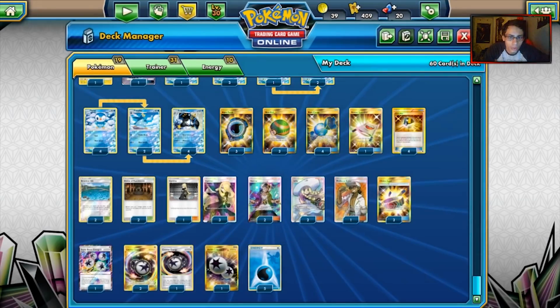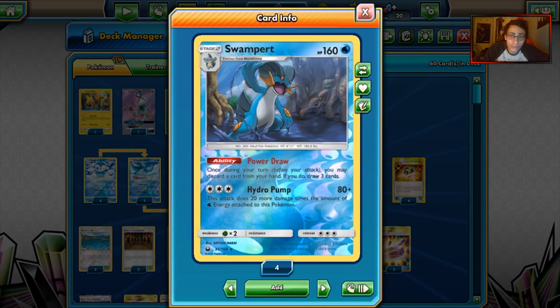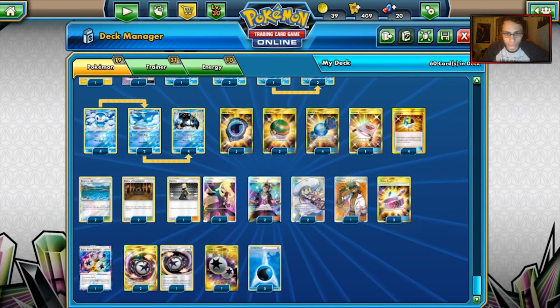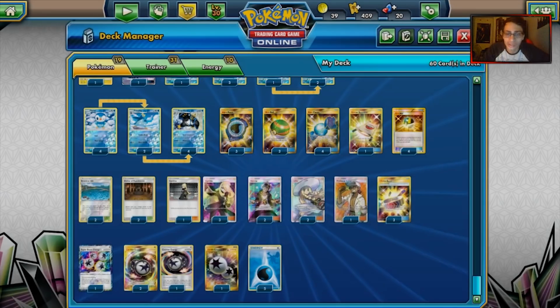That's the supporters. Not an insane amount of supporters, which is one of the riskier things about this deck, is you don't have that much draw supporters. But we do have Swampert, and once you get Power Draw online, you're golden. There's 3 Choice Bands to be able to obviously hit for better damage. Total Command can also do 160 a lot of the time.